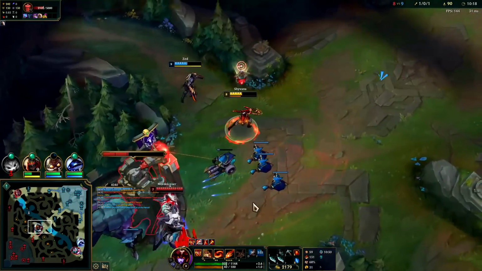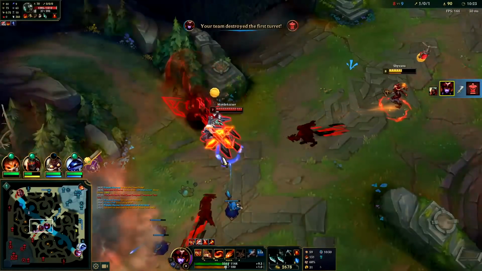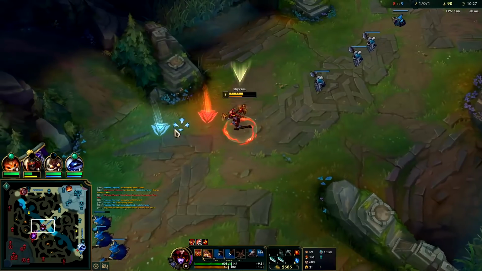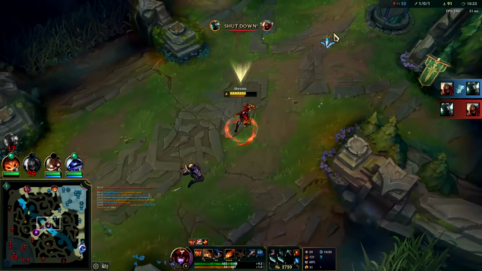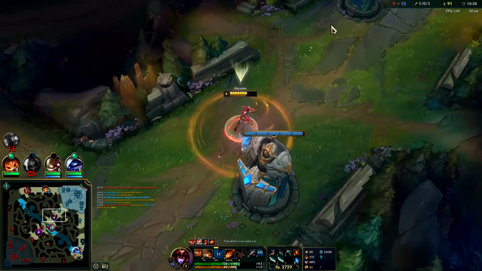Yeah, turret's gone. He's trying to arm me right now. Oh no. I don't think this is gonna turn out well for Zed. Oh, okay. Don't know why he flashed. I guess I scared him. Wow, a little surprised Zed was able to pinch that.